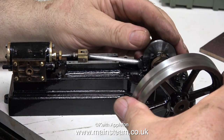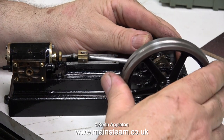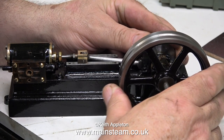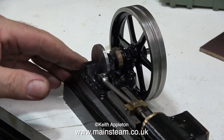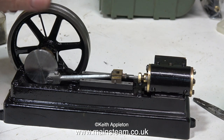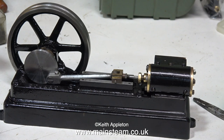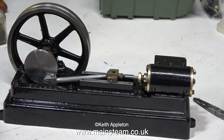The time has finally come to refit the flywheel. Nothing difficult here — it just slides onto the crankshaft and it's a very good fit. I can fit it in exactly the same position as it was because the builder drilled a hole partway through the crankshaft, just enough to take the tip of the grub screw and hold the flywheel precisely in the right position. A quick test shows that everything is rotating very freely, and the crosshead top bars are not in place yet.